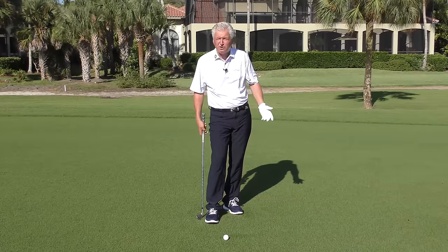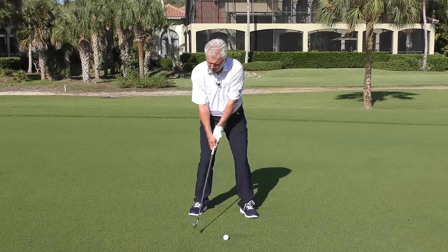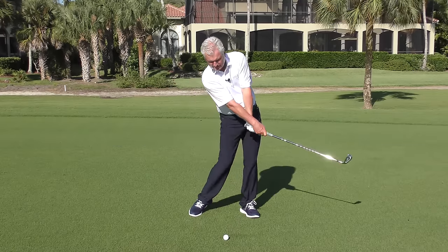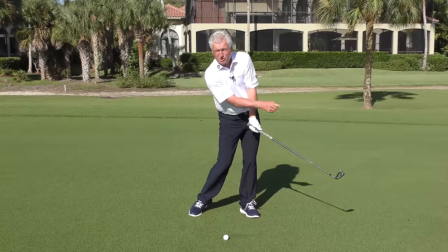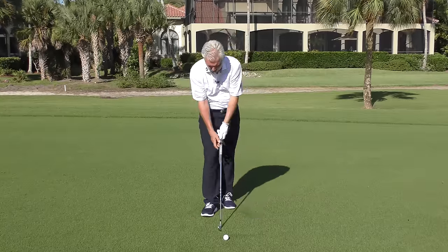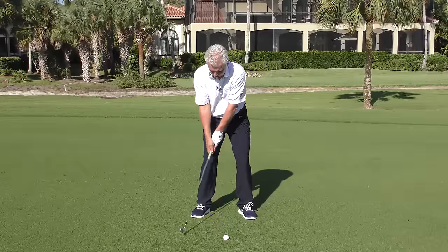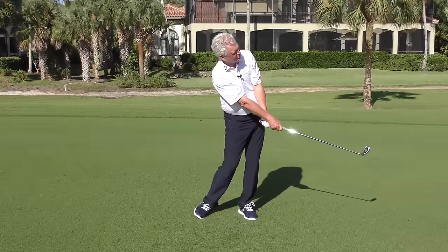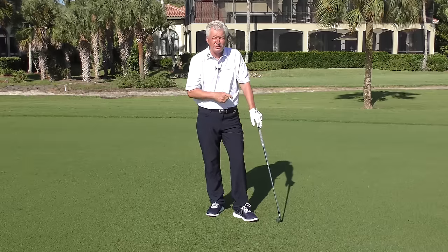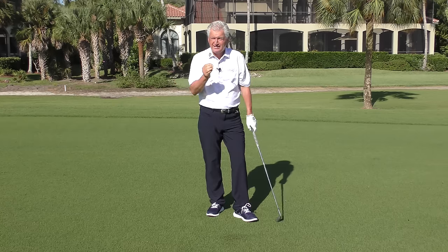Now you may say we certainly don't want to stop our arms that quickly in a real swing. As we showed with the pros earlier, there's got to be a certain amount of deceleration to crack the whip. Then there should be so much energy in the golf club it takes you back around to the finish. I'm hitting those balls - that's a nine iron, probably 120 yards, reasonably far. Your own scale will be your own scale.